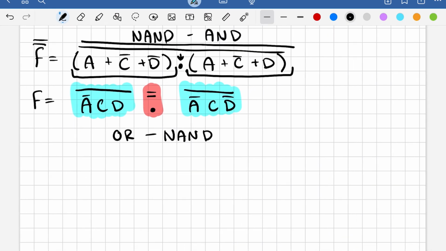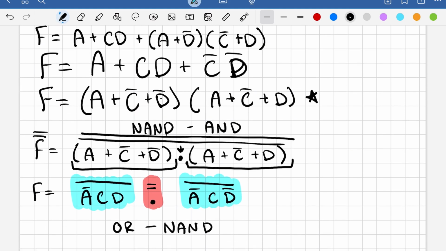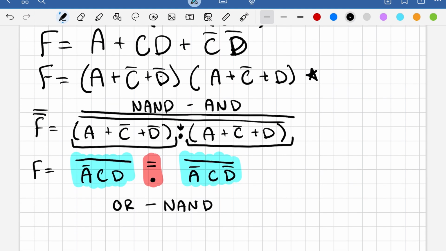Okay, so because we're using OR, we're using sum of products, which is our top one. So F equals A or C and D, or C bar and D bar.